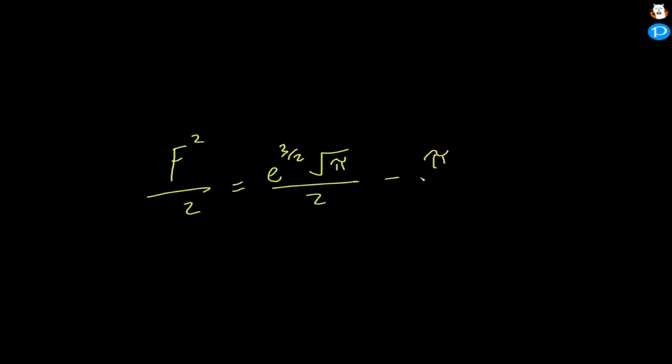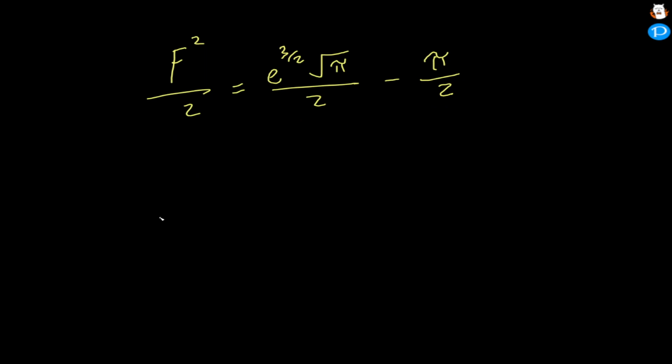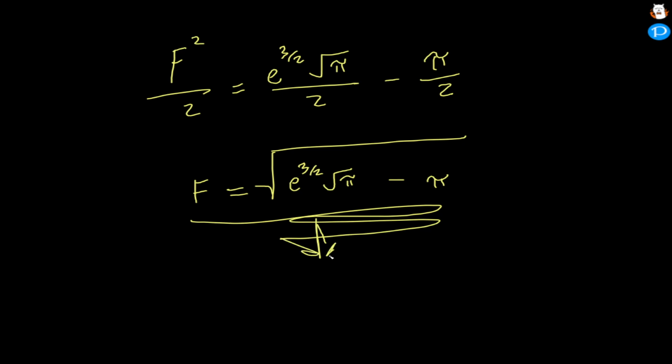Great. And so now we actually have the integral's value for both. And so let us just recall the entire thing now. We're going to use a nice yellow. So f over 2 equals this new thing here, which is the square root of pi over 2 e to the minus 9/2, and then we'll have this minus pi over 2 here. And we're going to just solve for f at this point. And so we just multiply by 2 and then square root, and we get f is equal to the square root of e to the minus 9/2 pi minus pi. And there we go. That's how you would solve this integral for f.